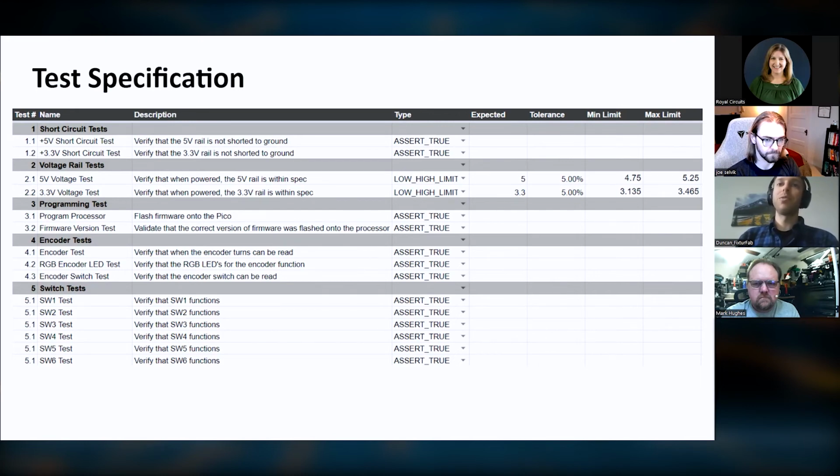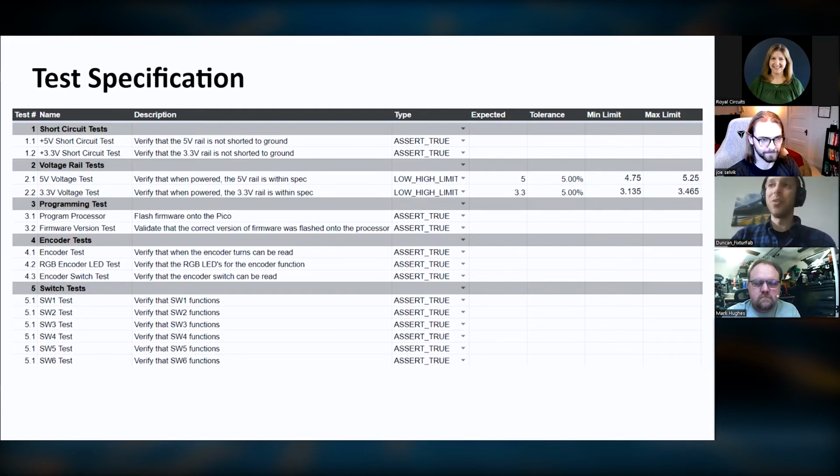After that, we'll check that both those voltage rails are actually performing at their expected voltages. And then after that, we will flash firmware onto the microcontroller. We'll typically immediately want to verify that the correct version of firmware has been programmed on there. This is just a double check: are we writing the right file, and then are we getting the right version from that file back? It's pretty easy to accidentally swap a file and not update the other parameters. So doing this helps you make sure you're actually shipping the right version of firmware.